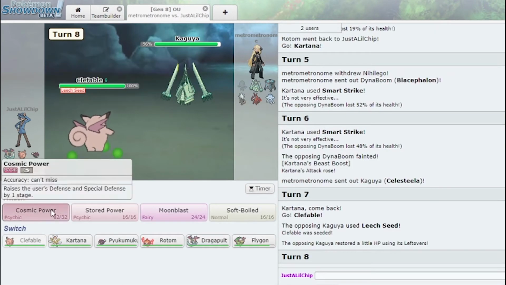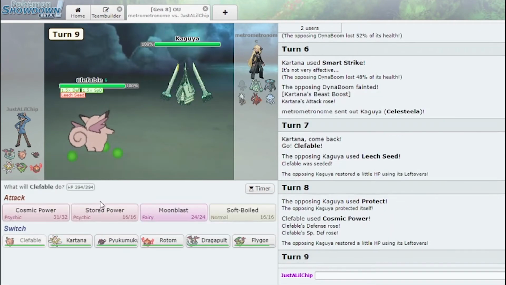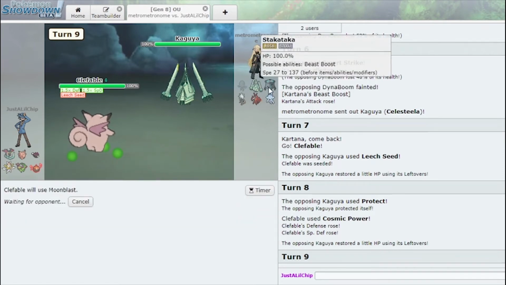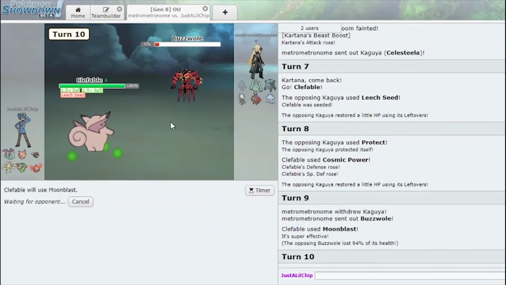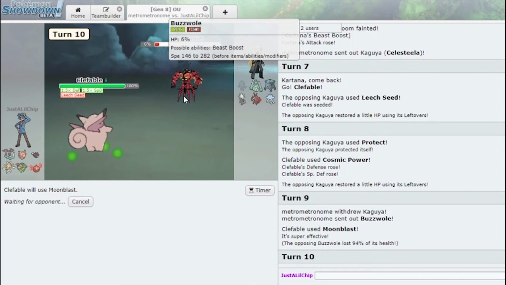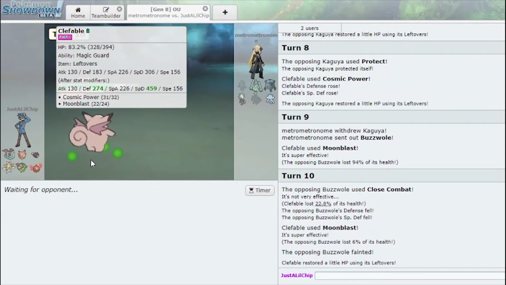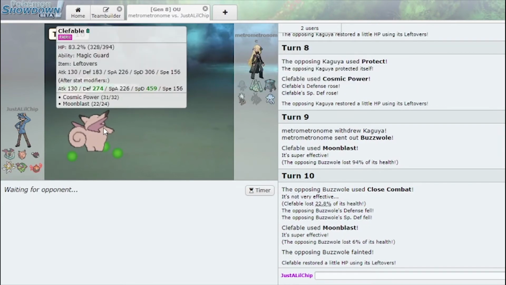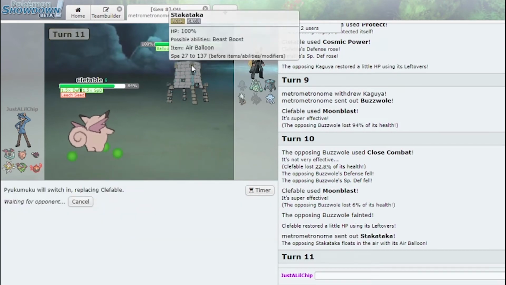Hello there. Do I look like I care? I'm just gonna click Moonblast because he's going Stack Attack higher. Oh, even better. He's just giving me Buzz Wall to Close Combat me? Question mark? Hello? Yeah, he goes Stack Attack, huh? As expected. Pukumuku!